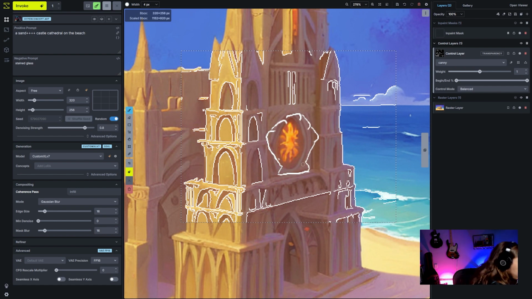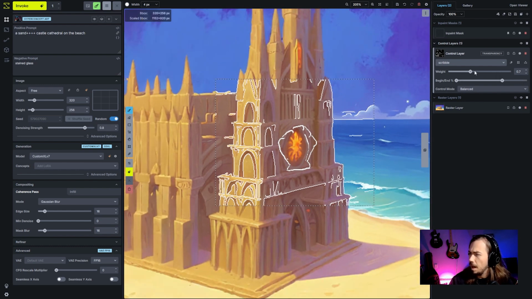Yep. All right, so that's my little control shell here. Turn this to the scribble, bring this guy down. So I'm choosing scribble because I've got definitely a non-canny kind of scribble in here, and I'm bringing the strength down.